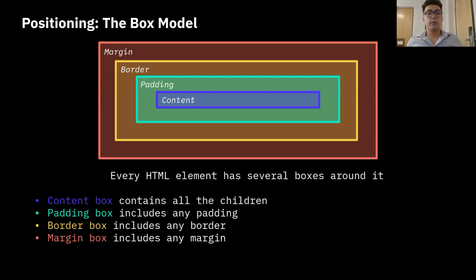Now we're going to talk a little bit about positioning in CSS. Bill, I think we have a question. Yeah, what is it? Does span only work for one-liners? In general, you can really make any HTML element whatever you want, but yes, we use span elements just to modify pieces of text.